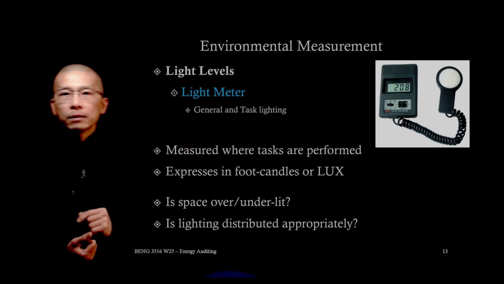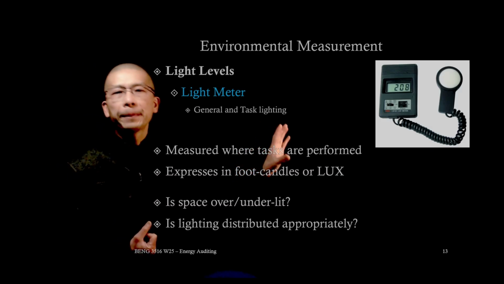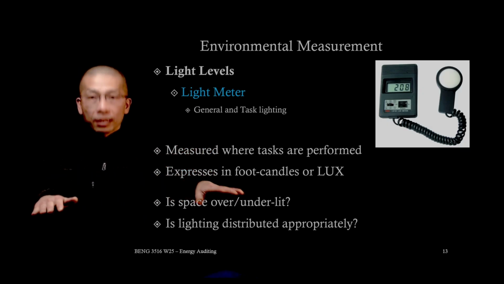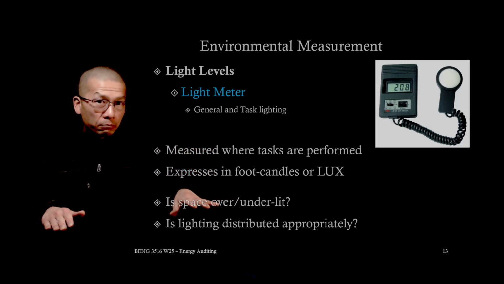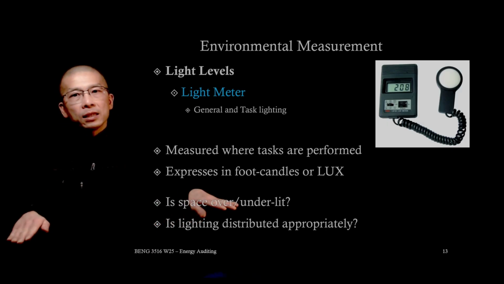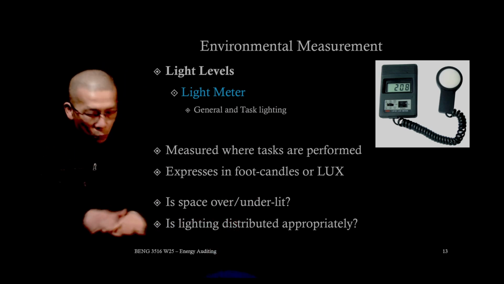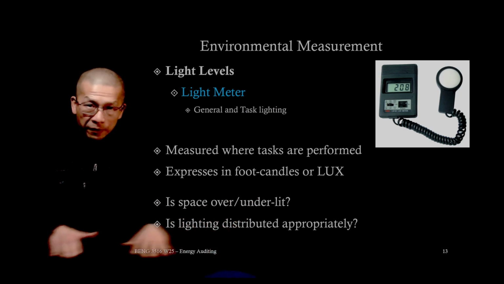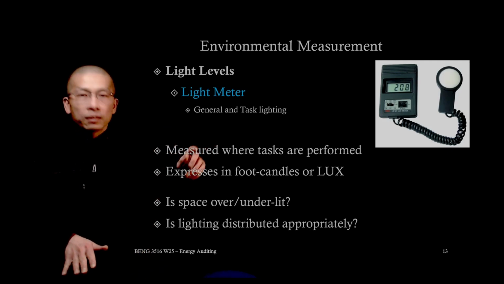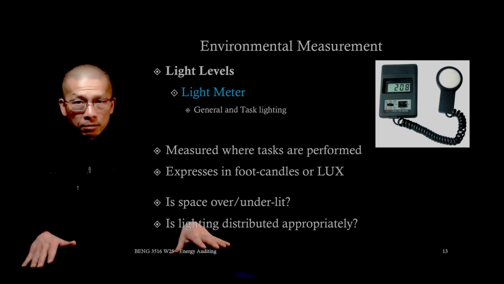So this is a light meter there. And lighting audits are based on measured illuminance at the task plane. So when we do our activity, that plane is your reference, not the walls or the floors. It's this working plane. For example, if you're studying on a desk, then we measure the illuminance on the plane of that desk, not anywhere else. Okay.